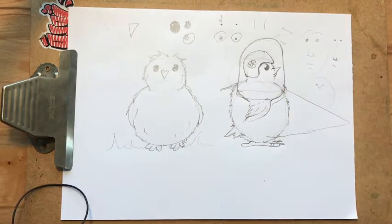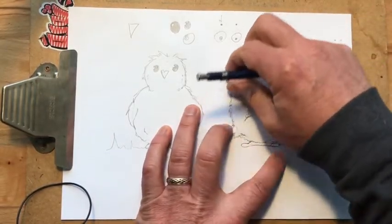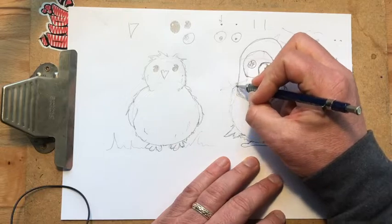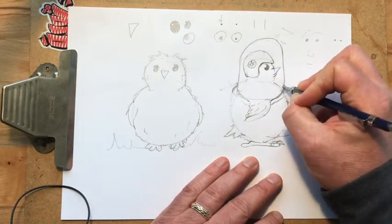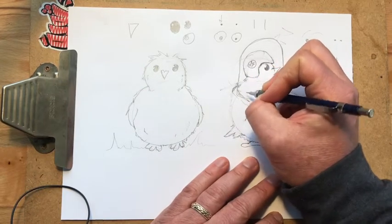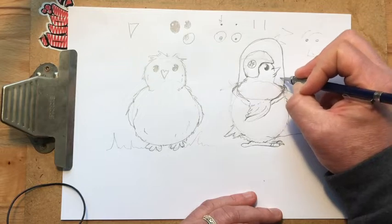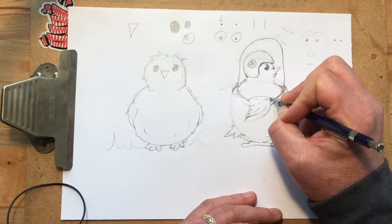See, and you can just kind of discover along the way, because I just started this and I was like, well, I don't know, maybe he wants to be in an airplane. But maybe as you're drawing, you're like, well, maybe, what if? That's the deal. You play what if. And like, well, what if his wing was actually the airplane wing? And that's what he's always wanted, because he's not like, hey, I want an airplane. He's like, dude, I am a bird. I should be able to fly because I'm a freaking bird. And so he's like, okay, cool. And then he's got his wing as a part of the airplane, right?